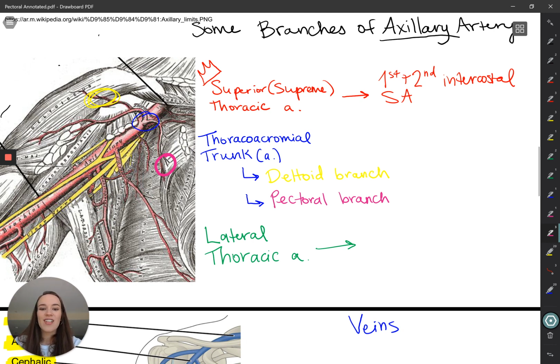Excuse me. So we're just going to talk about those two branches for today. And what's important with these, you'll even notice over here, you'll see this guy and you'll say, is that deltoid or is that going to this portion of pec major? It honestly doesn't matter because there can be a lot of different branches, especially when it comes to arteries and veins and nerves.